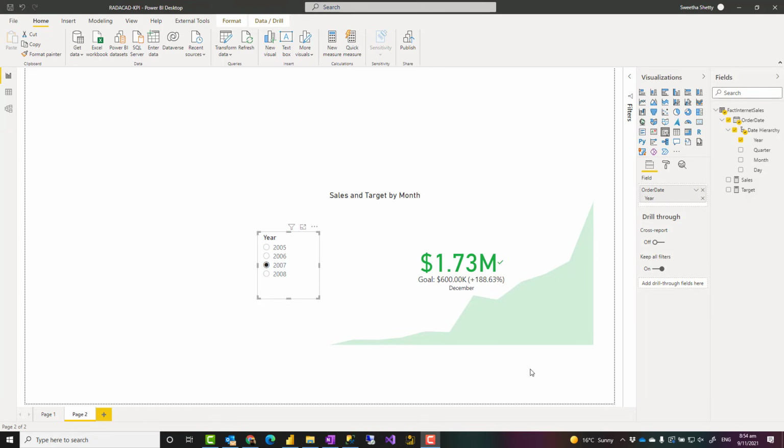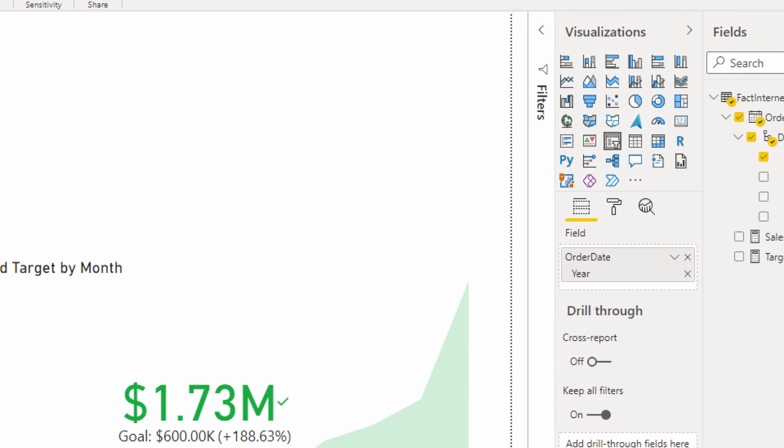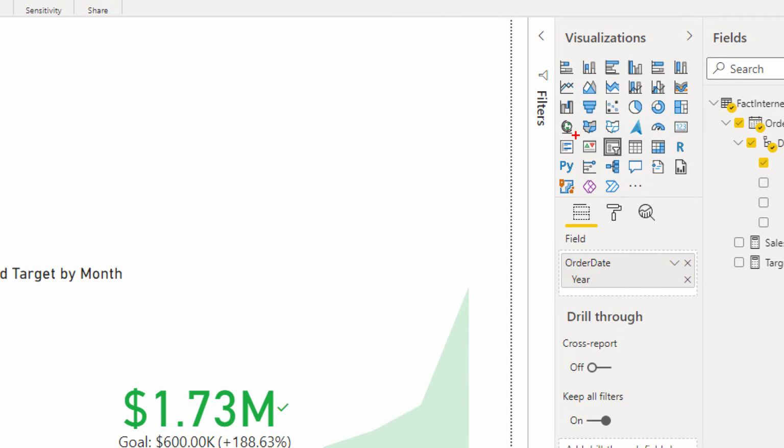For these types of measures, just a column chart or bar chart wouldn't be that helpful. You need a specific set of visuals. We call them visuals that are helpful for KPI development, or KPI visuals. In Power BI, there are a number of ways to do that. There is one built-in visual called KPI Visual, which you can use for this, and this video is specifically about this visual. We are not talking about other ways of creating KPI visuals such as gauges or other things. We are talking about KPI visual.